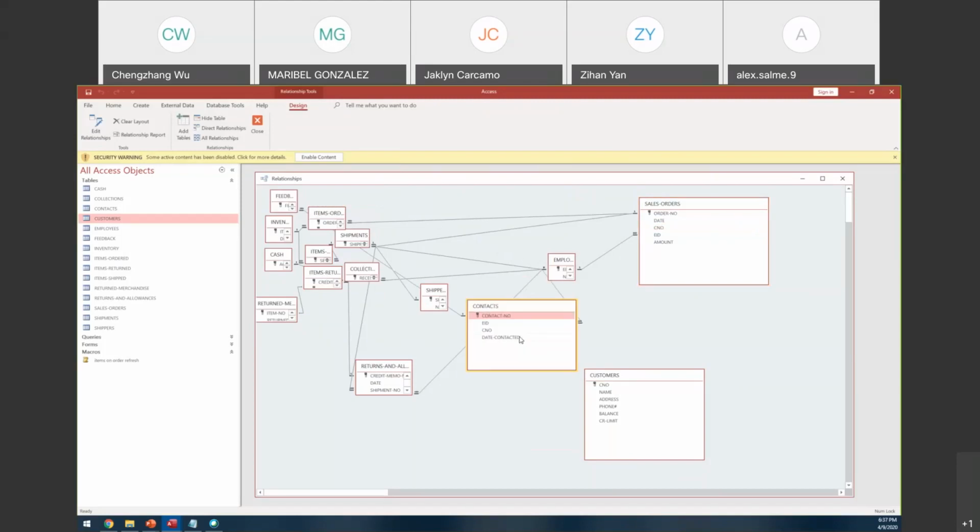Within contacts table, there is also a non-key attribute named CNO. Well, these attributes within contacts table to show this contact is created by which customer.